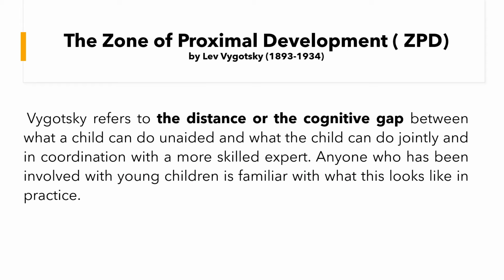Have you heard about the Zone of Proximal Development, which is also called ZPD? I think if you haven't heard about this one, you will learn it soon. This is kind of the scaffolding theory as well. It refers to the distance or the cognitive gap between what a child can do unaided and what the child can do jointly and in coordination with a more skilled expert.